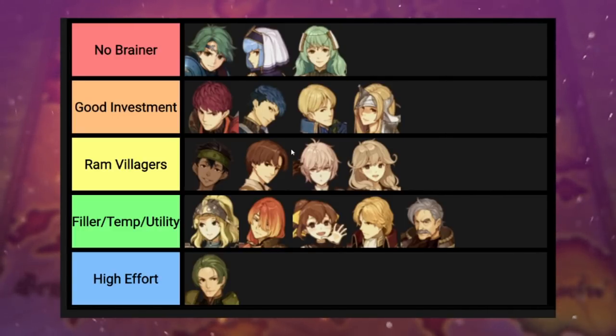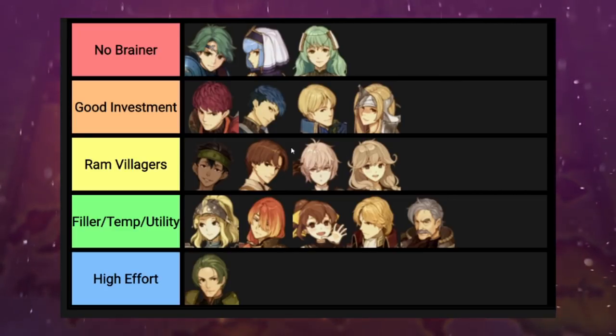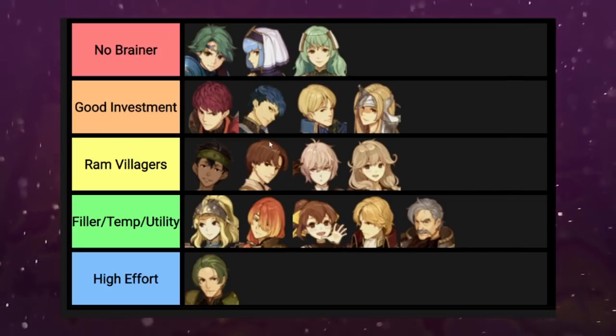So I usually say 1 of every class is a pitfall, but in this case I think it's worth not focusing too much on 1 class. Even though, like mercenary for example, you might think it's the best class overall, just make them all mercenaries, but that's not a good idea. So just diversify them a bit. But I gotta emphasize again, especially for the mill villagers, you can't really go wrong.